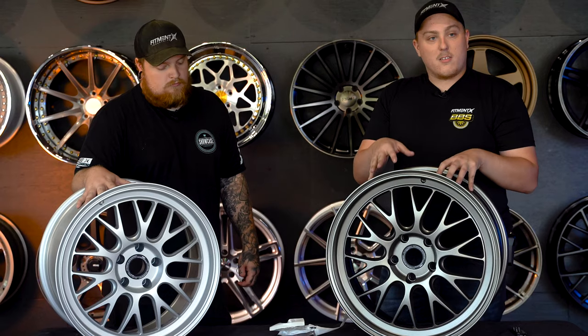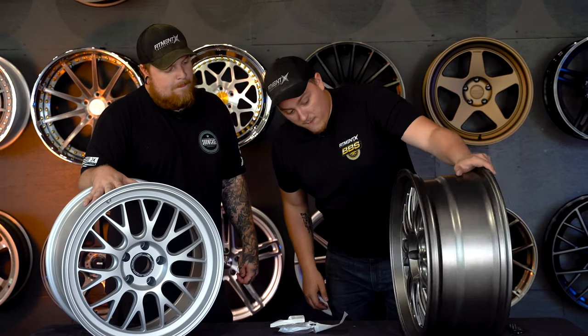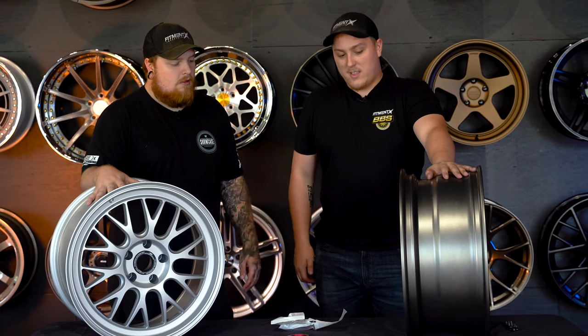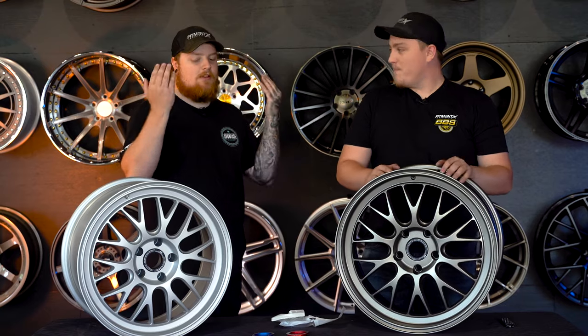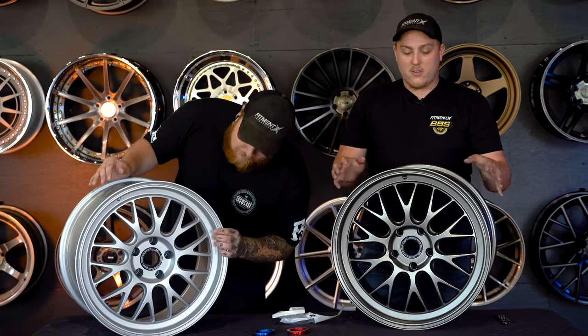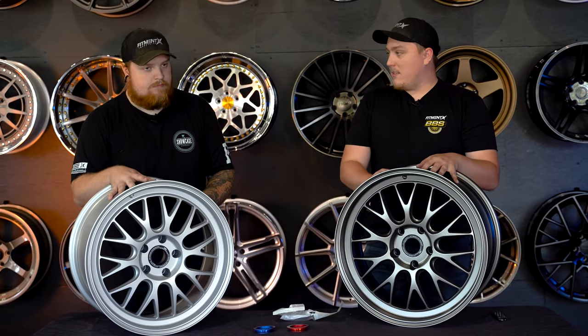I'm super excited to see these start hitting the market, seeing them on some different cars. I think these would look fantastic on a lot of different hot hatches. Obviously, 1552, I immediately went to Focus ST. That's immediately what my head went to, because 1552 is such a popular choice for those. Definitely. I'm sure they'll have that bolt pattern as well. But yeah, super excited to see these hit the market.